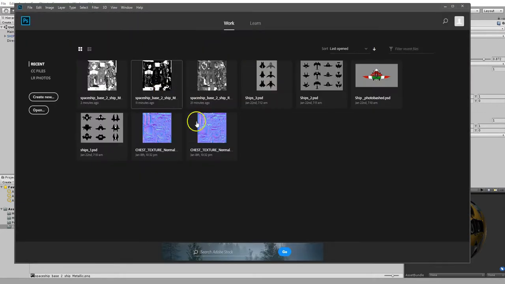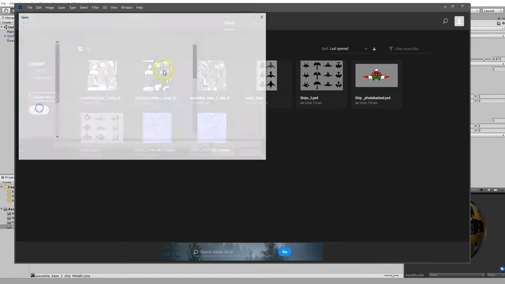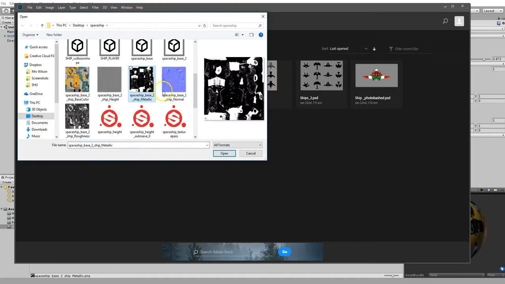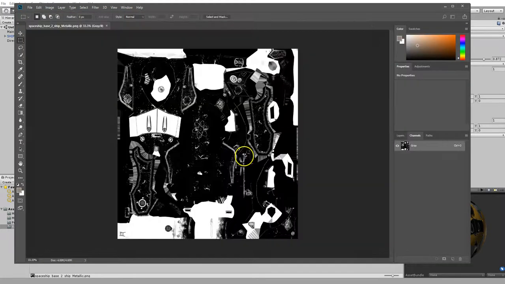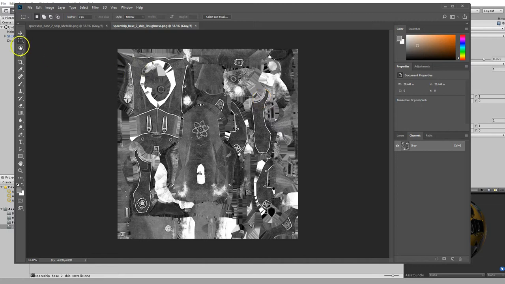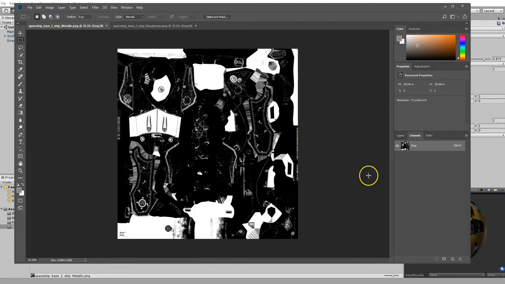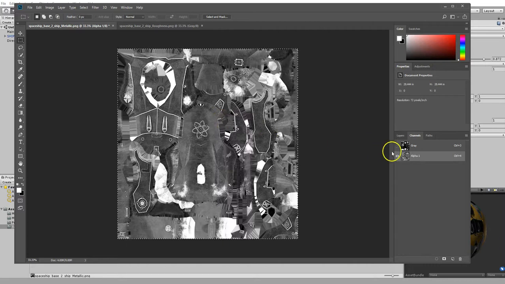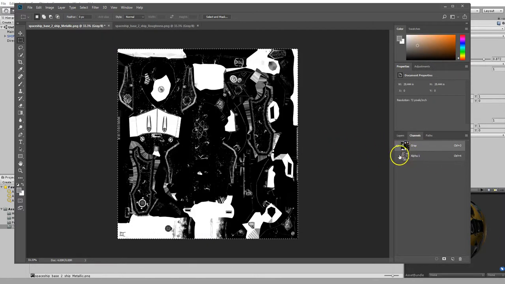If I open up my metallic map and my roughness map, then essentially what I can do is Control A to select all, Control C to copy, and in my metallic map, if I go to channels, create a new channel, it will create this alpha channel. If I drop that in there, then essentially we've got our grey channel here, and then we've got the alpha channel in there.